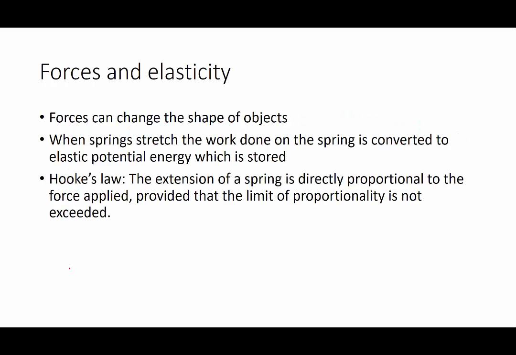Forces can also be used to change the shape of objects. For example, if we stretch a spring, then we do work on that spring, which is converted to elastic potential energy, which is a type of stored energy. What Hooke's law tells us is that the amount of extension of the spring is directly proportional to the force applied, provided that we don't reach this thing called the limit of proportionality. So what we mean by directly proportional is that if one thing doubles, the other thing also doubles. You'd see that on a graph as a straight line going through the origin.